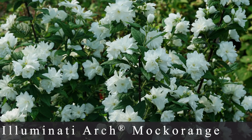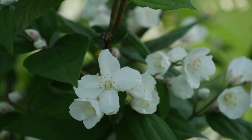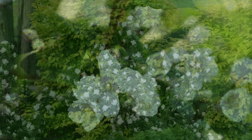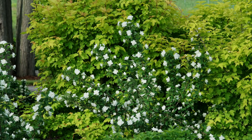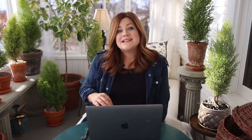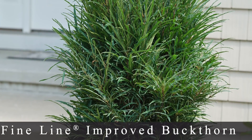Number four is an Illuminati Arch Mock Orange, and I'm very excited about this variety — I actually think I have it in the cold frame ready to plant this spring. It differs from older varieties in that the leaves look completely different. The old varieties look kind of dull a lot of the season, but with the Illuminati Arch they have very dark green, thicker leaves that look more viburnum-esque. In early summer they come out with huge bunches of white blooms with that classic wonderful mock orange scent. This variety stays four by four feet, zone four through seven, and does bloom on old wood.